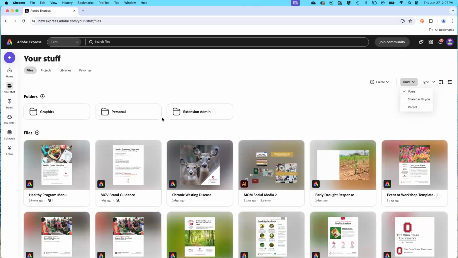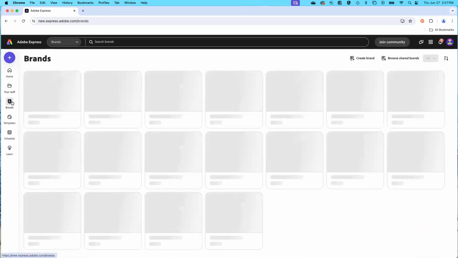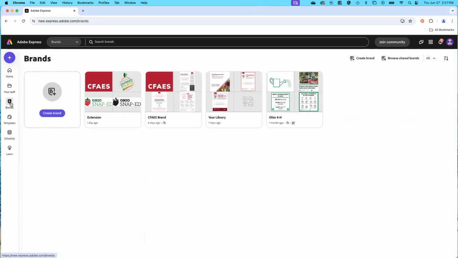Okay, now from here, let's go ahead and select the shield with the B in it, and that's the brands folder. Whenever you do that, you should have a folder that appears that says extension. You might not see any of these other ones, and that's okay. They're under construction.